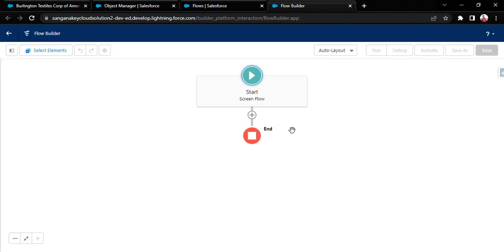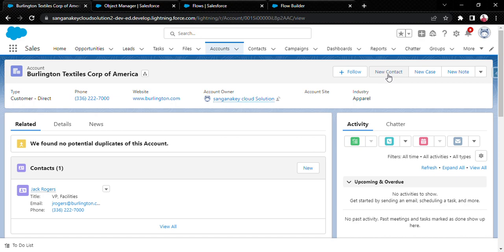So this is the start element of the screen flow. When we click on the button, that time this flow starts. So this is by using the button and the action. Our requirement is just to create a record. Here you can see there is the add button. We will add one new button, that is add contact. By using the flow we will add the contact on this account, without using standard functions. This same process will happen for custom objects also. Right now we are performing that create operation on the contact object record.